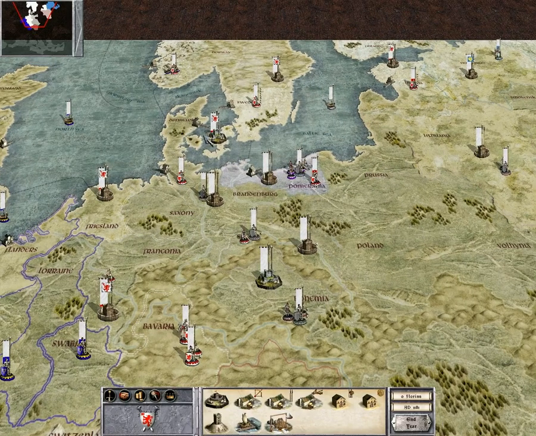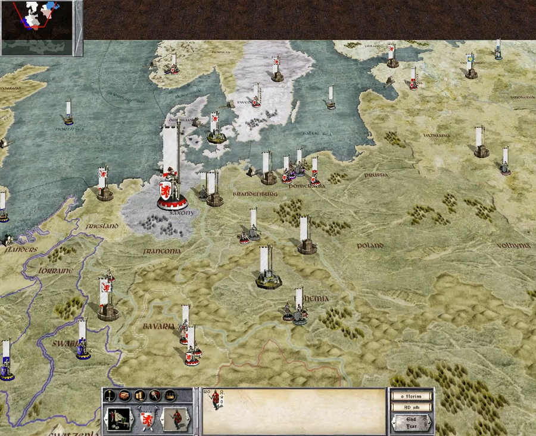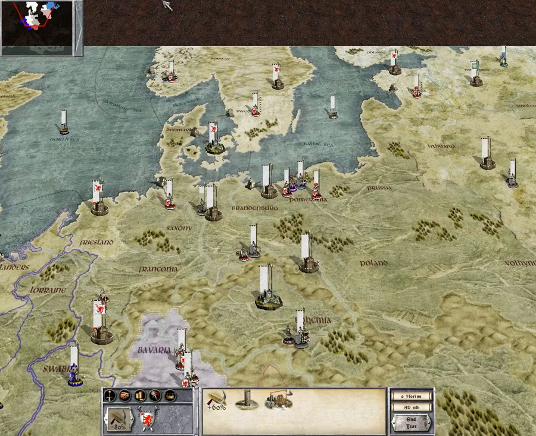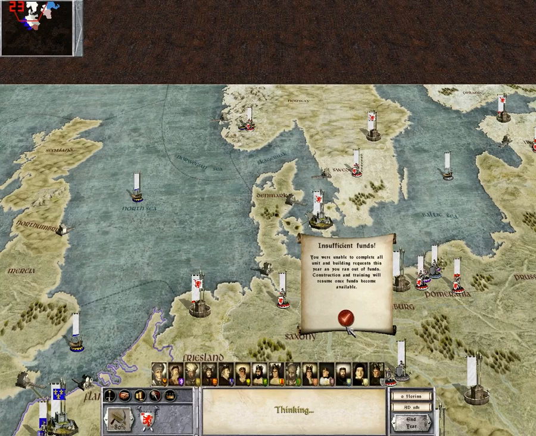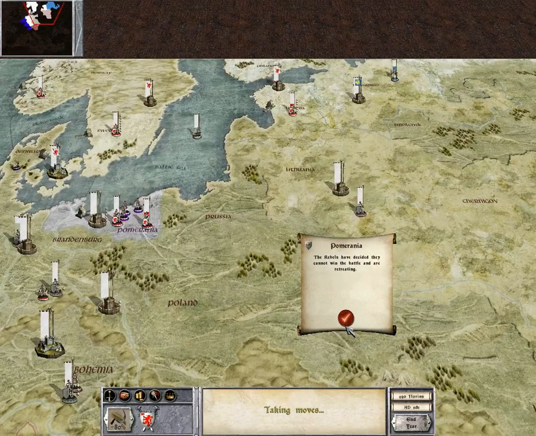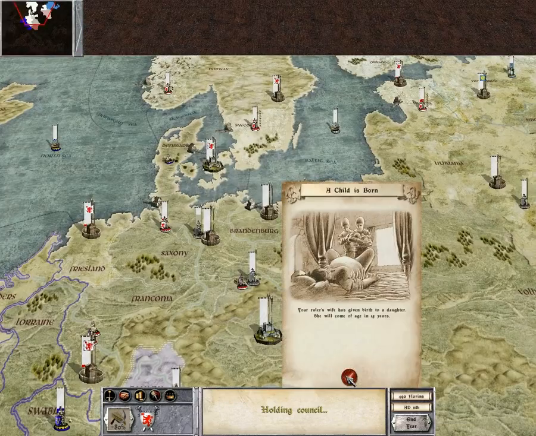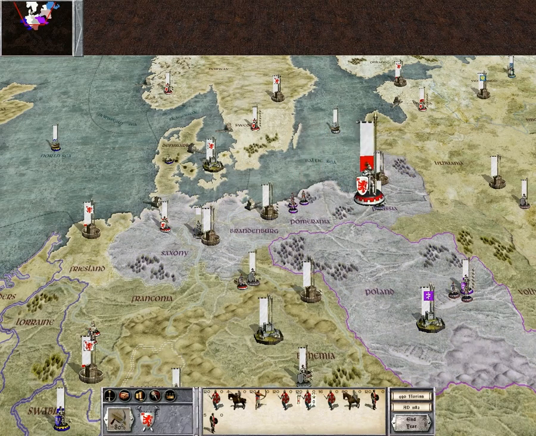I'm gonna stick to the shore for now. I'm gonna take this province for this year. So we are on zero florins. How is that possible? And we conquered another area without a battle. I love that.